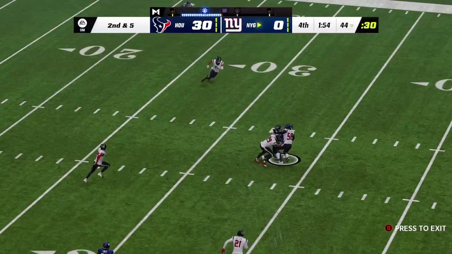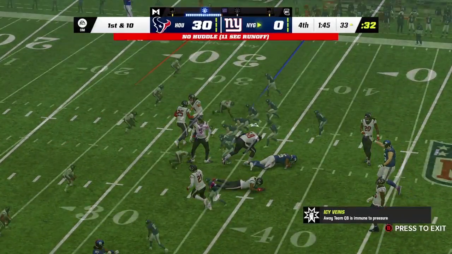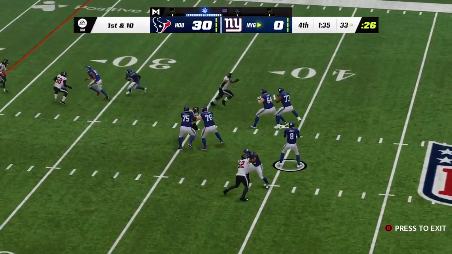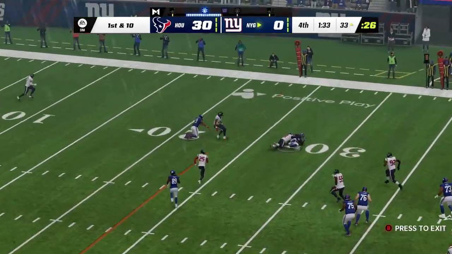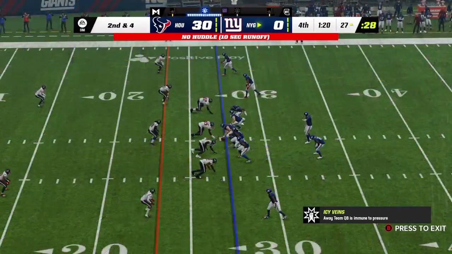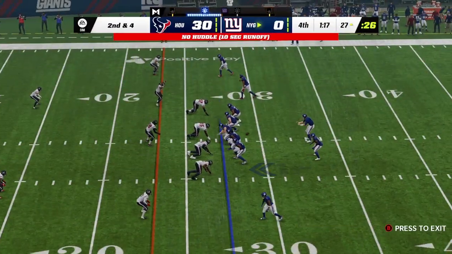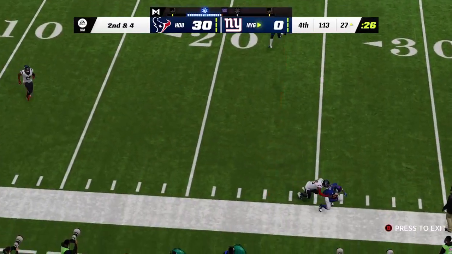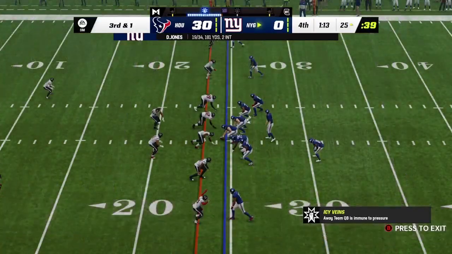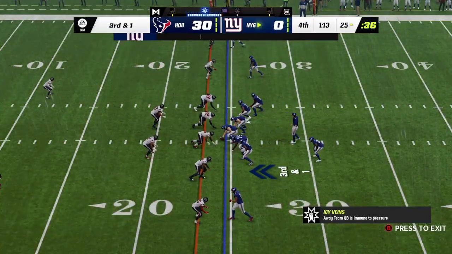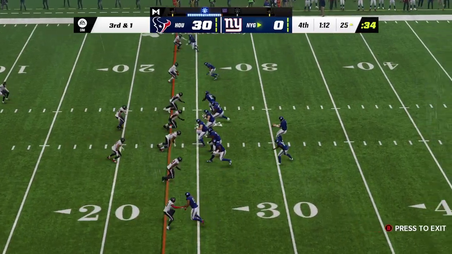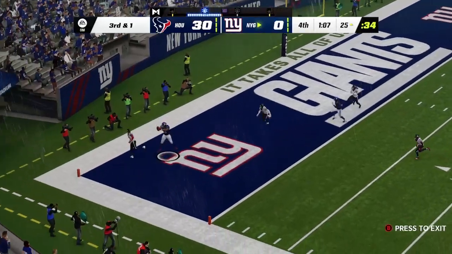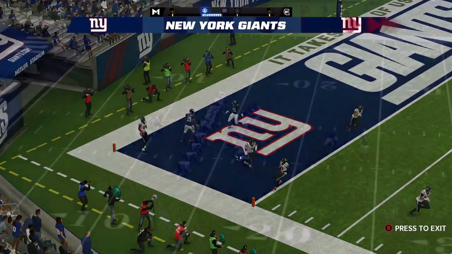Now this pass into the hands of Saquon Barkley. And he's going to get this all the way down inside the 35. Now they got to get to the line quickly. Now a throw here to his running back. And he'll be brought down at the 27. From the 27, Jones. And this is Shepard on the catch. And he'll be out of bounds, able to get it down to the 25 there. Again, he'll drop to throw.